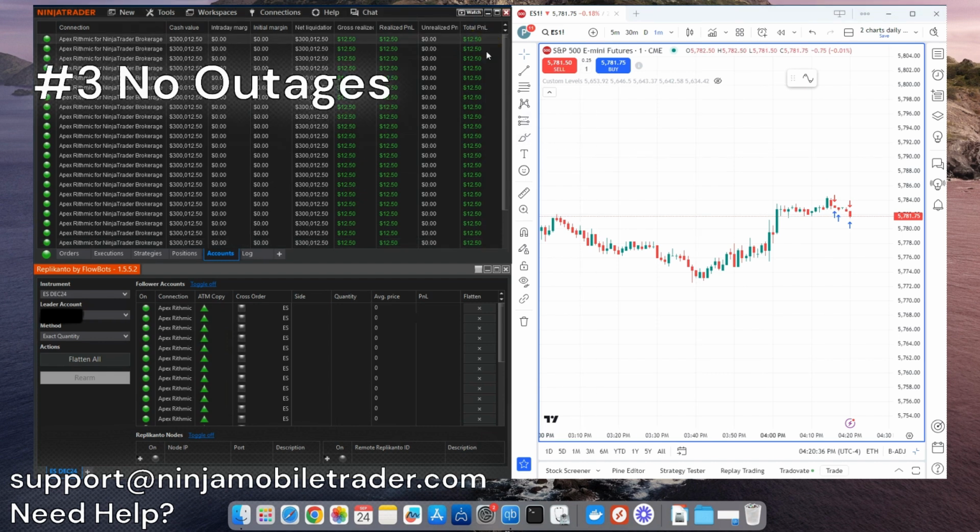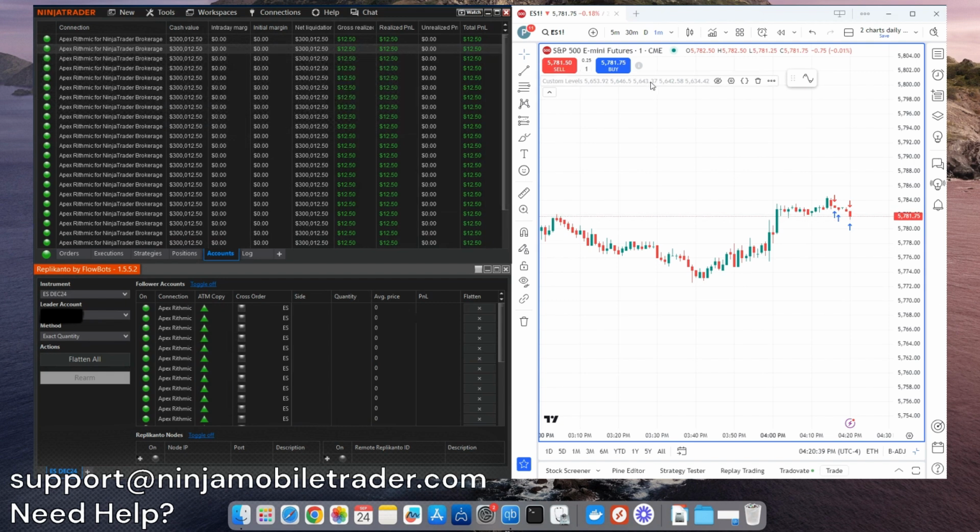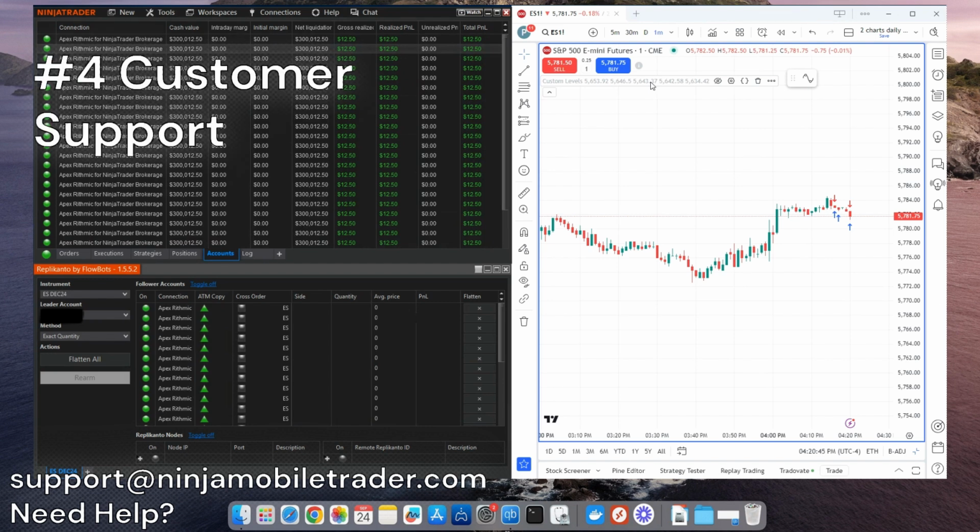No more outages. Apex made a massive investment in their back-end infrastructure, and it's paying off. There hasn't been a single outage since. If you've traded with multiple prop firms, you know that's not always the case with others. So, huge kudos to Apex for nailing this one. It's a real game changer. Now, you can actually focus on growing your accounts and earning payouts, instead of wasting time waiting around for resets due to Rhythmic problems. And the final major improvement?